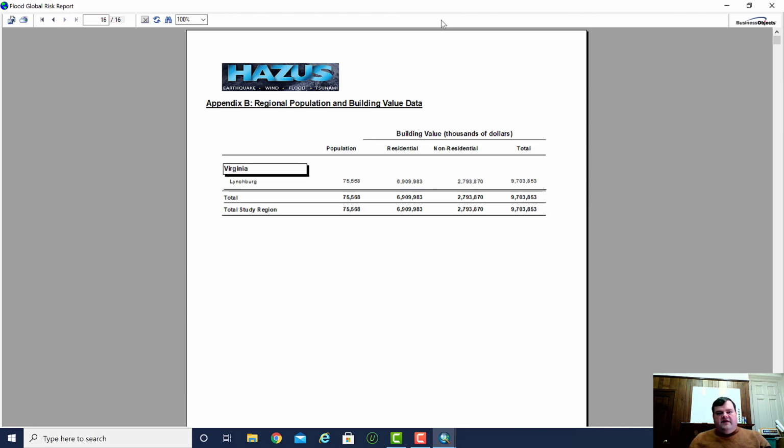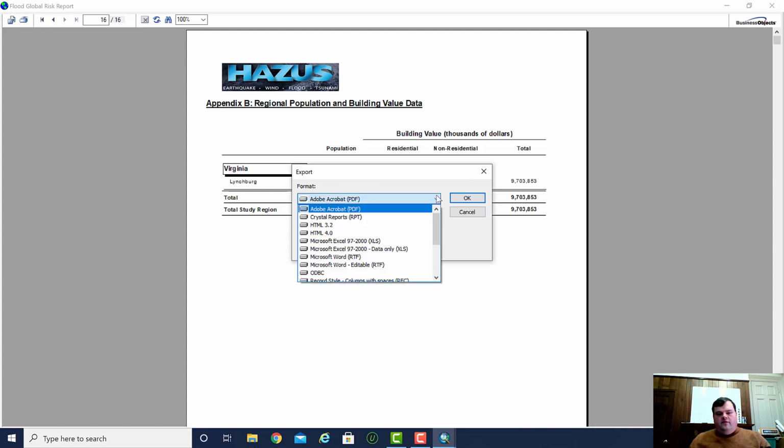Okay, so that gives you a little idea of what this report can do for you. At the top left here, you can actually export to PDF or to RTF document that you can edit in Word.